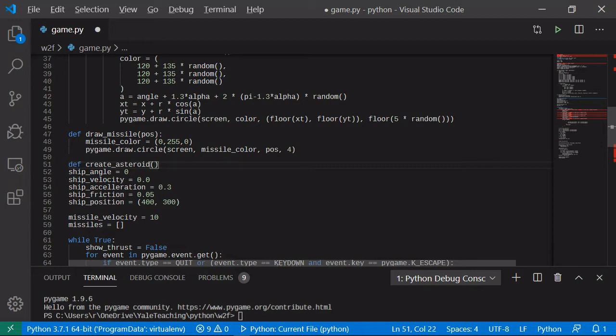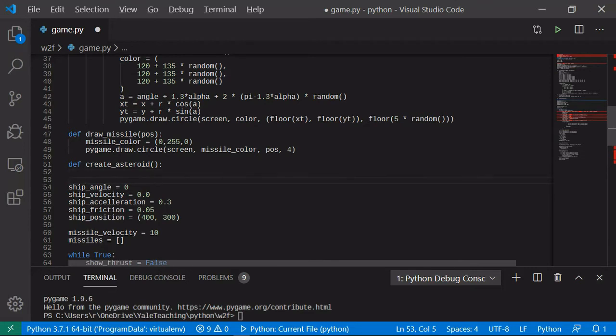So we want to create an asteroid and we want to return a list of essentially angles. This is the most important thing that we are creating, right? An asteroid should remain fixed in shape once it has been created, right?